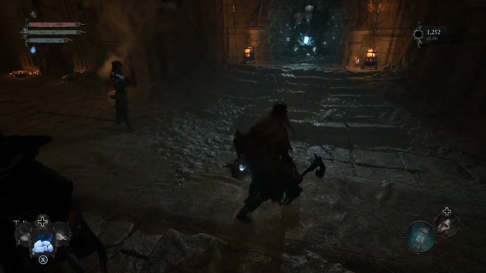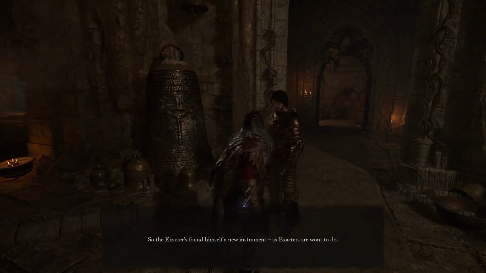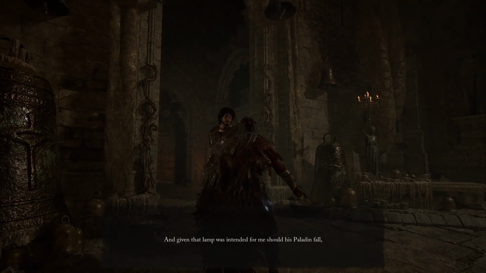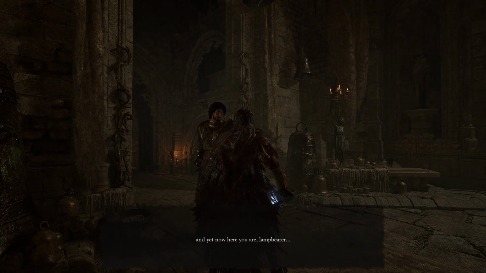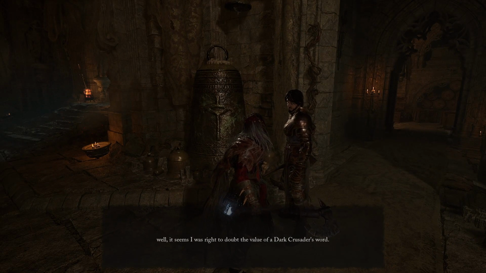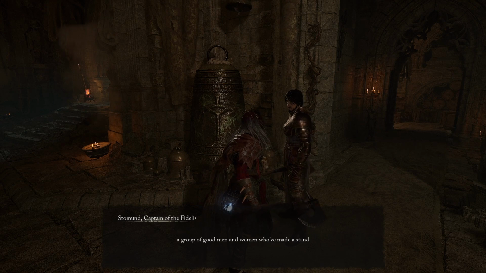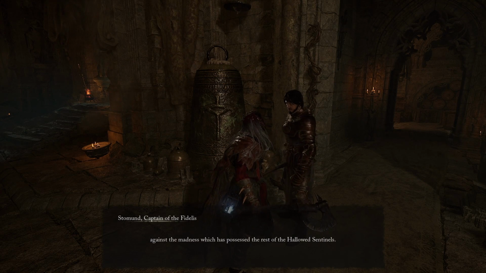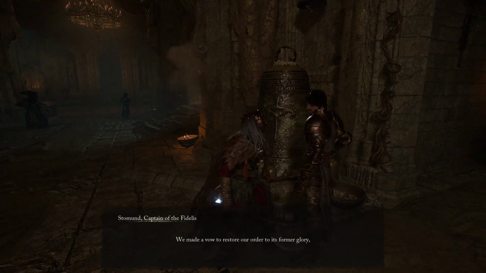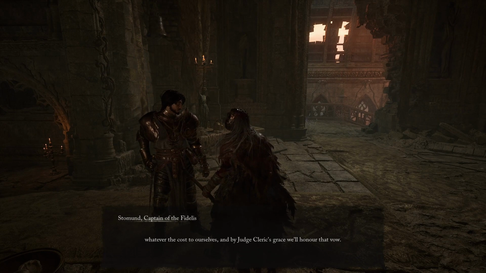Strive in darkness, in light we walk. So the exactors found himself a new instrument, as exactors are wont to do. And given that lamp was intended for me should his paladin fall, and yet now here you are, lamp bearer. Well, it seems I was right to doubt the value of a Dark Crusader's word. I'm Stoneman, captain of the Fidelis. A group of good men and women who've made a stand against the madness which has possessed the rest of the hallowed Sentinels. We made a vow to restore our order to its former glory, whatever the cost to ourselves. And by Judge Cleric's grace, we'll honor that vow.